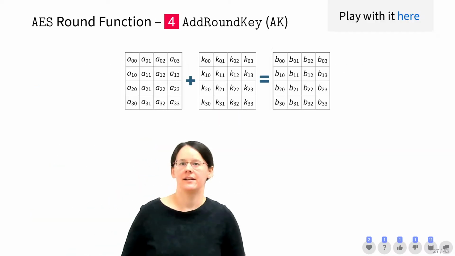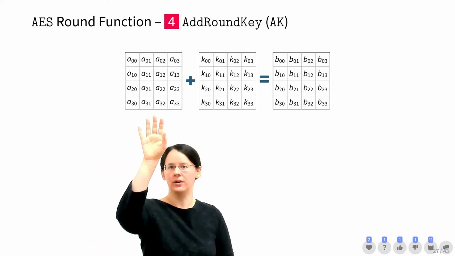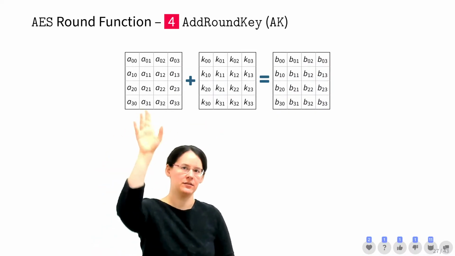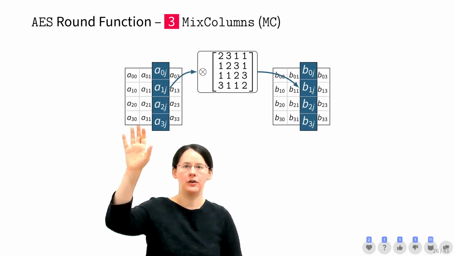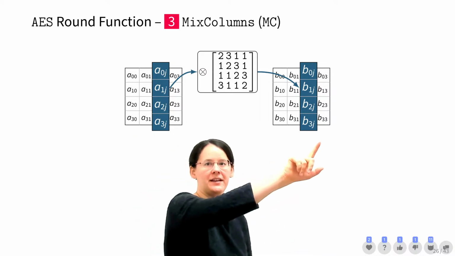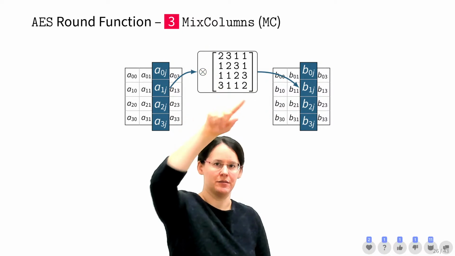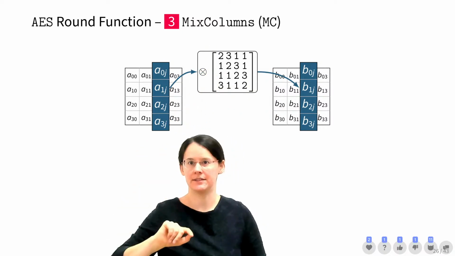Yeah, so let's quickly look back at the definition. So we already saw how to undo the round key. We simply XOR the key again and would get the original value. How do we undo the mixed columns? Well, we take this column and multiply it with the inverse matrix of this matrix and get this.